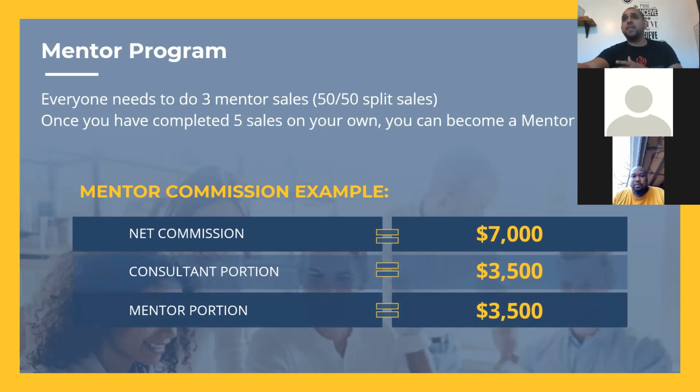And that's very, very fair, because a mentor's job is a very important job to show you the back office, to show you how to take the client from interested to signed up and through the entire process until they get installed. Communicating with the customer, communicating with corporate, showing you the back office. Trust me, it isn't just the sales done and we're done. No. But the beautiful thing is that once you become a mentor, you can make these mentor sales, and that's big money. Big money, guys.